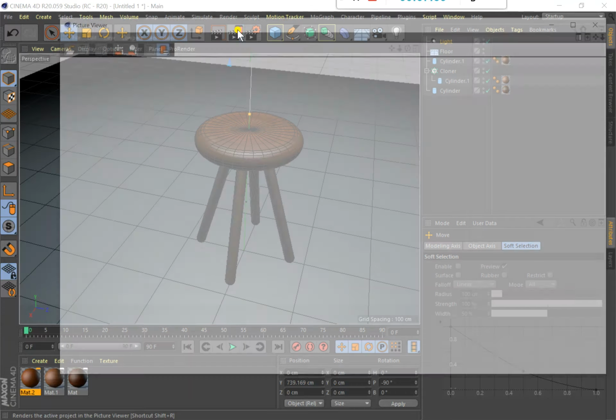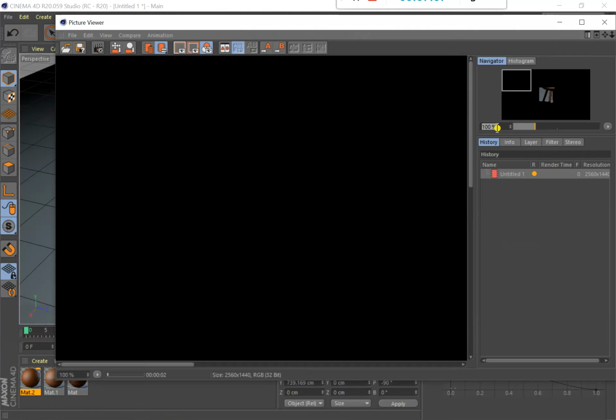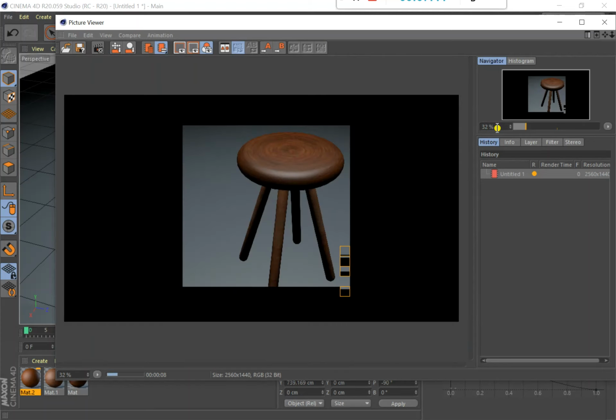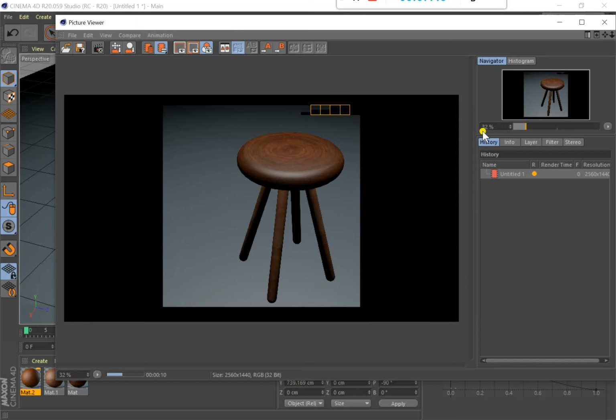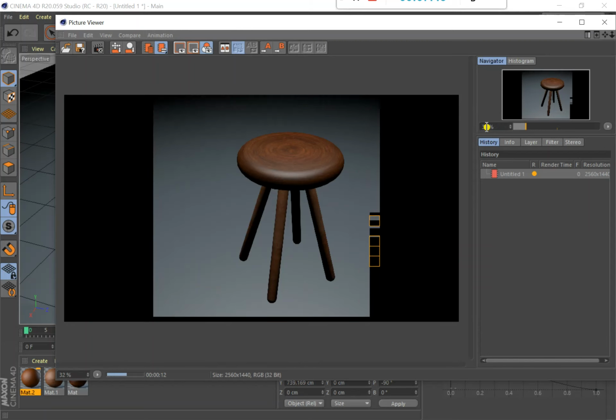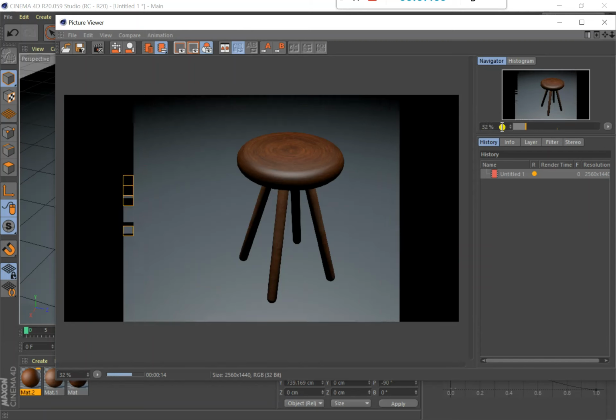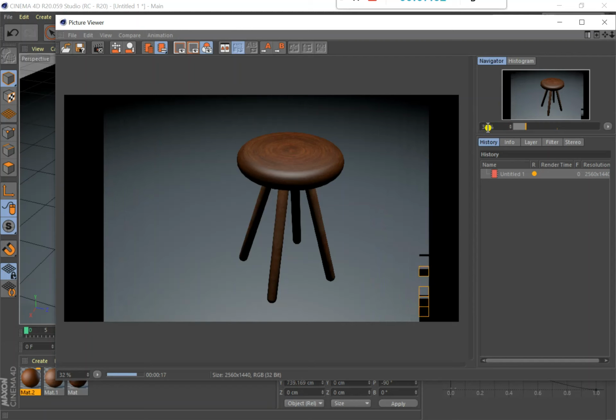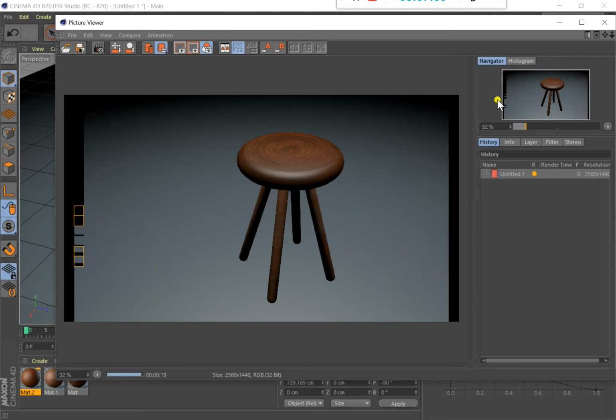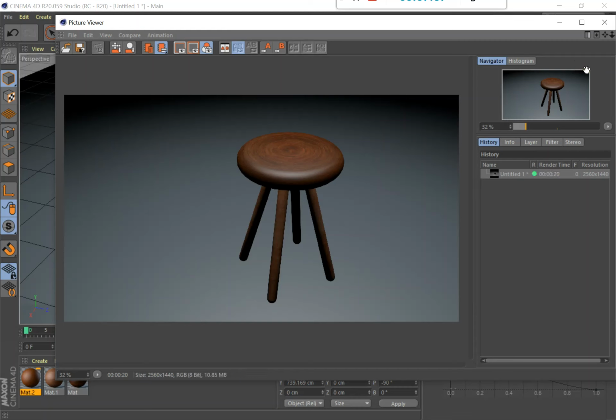and then we will hit this option. This will render our image. So we'll choose 32 over here if you have 2560 by 1440. If you have some other resolution such as 1920 by 1080, then you will have to do accordingly. You just need to make sure that this white box is the same size as this image.